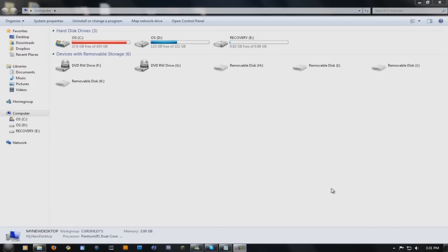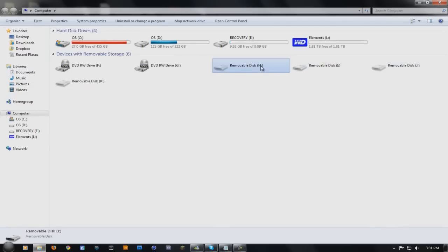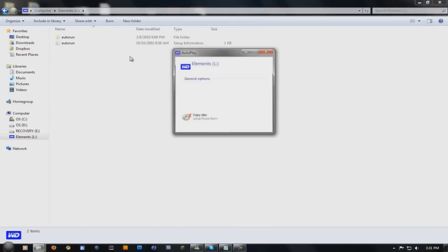Come on. You know, it's not this one. I don't even know what these things are. There it is. Right here it shows up. Now it's 1.81 terabytes. It is a 2 terabyte.